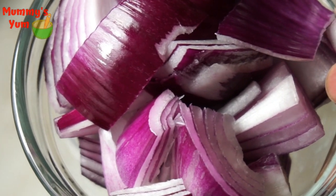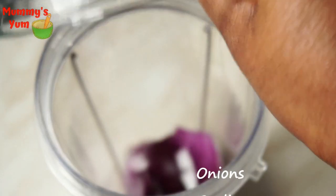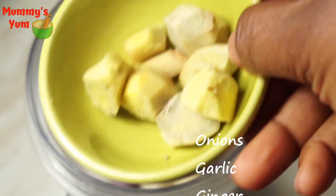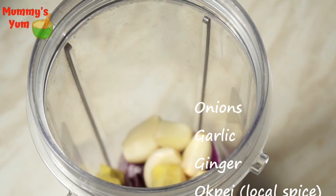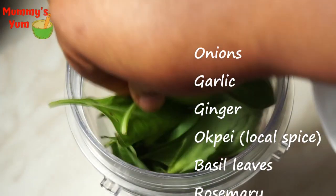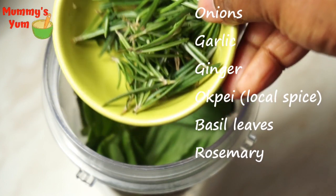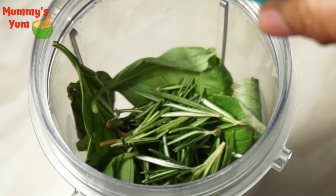So I'm going to start by seasoning my meat, and I'm going to be using onions, garlic, ginger, okpei, that's a local spice. If you don't like using okpei, you can use seasoning cube. I'm also using basil leaves, you can use scent leaves, and I'm using rosemary. If you don't have rosemary, you can also use thyme.